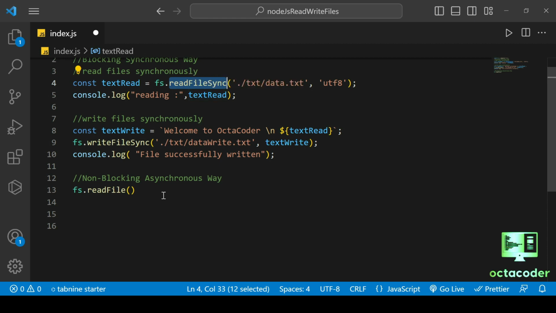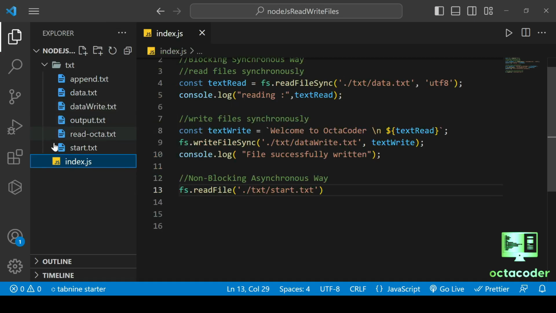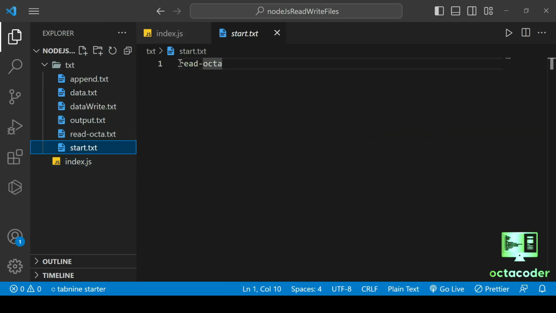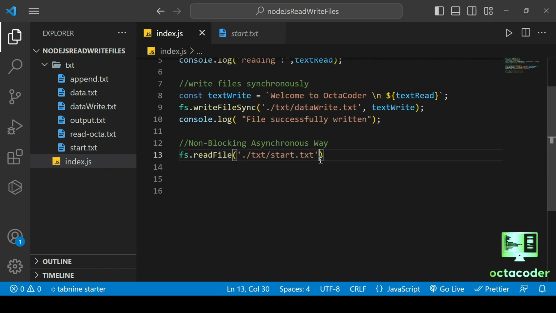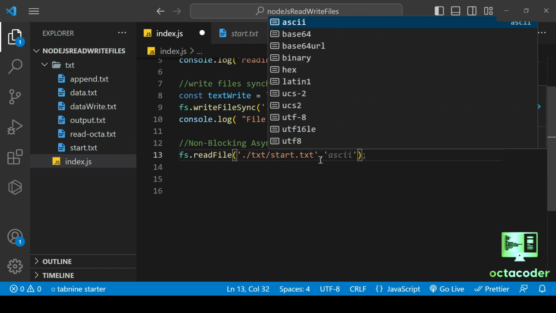In asynchronous, we just use readFile. Okay, and again we pass the path to the file as the first argument, so again it is txt/start.txt. So this is the file I want. Our goal is to read this, read octa, okay, and the second argument is the encoding, utf-8.